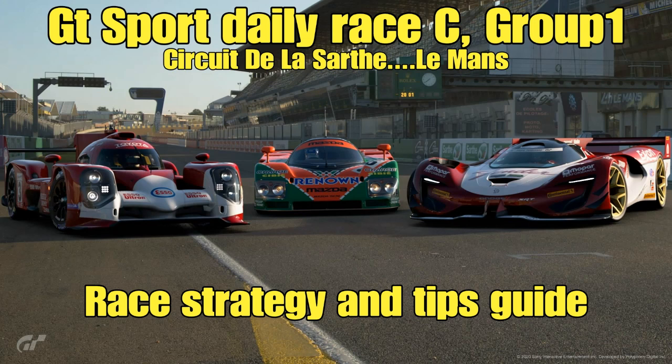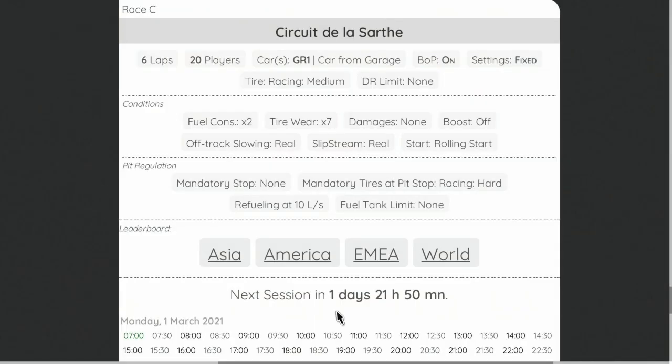It's week number 9 and we are taking Group 1 machinery around Circuit de la Sarthe, or better known as Le Mans. So here are the detailed settings for this one. We have 6 laps to get round, fuel at times 2, tyre wear at times 7, and both the racing medium and the racing hard tyre available, which we'll assume both are going to be mandatory because that is definitely the way they seem to be leaning these days.